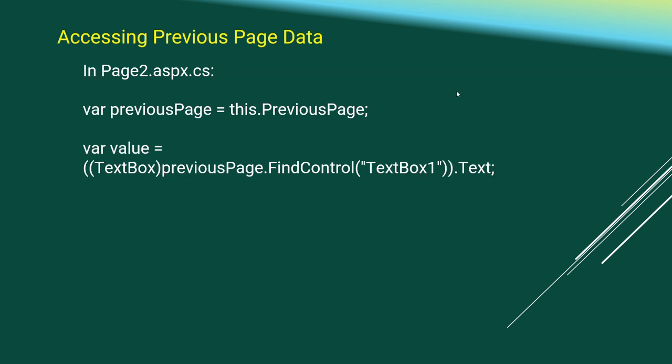When using cross-page postback, you can access controls from the previous page by casting the previous page and using FindControl. This helps retrieve user input without query strings or sessions.